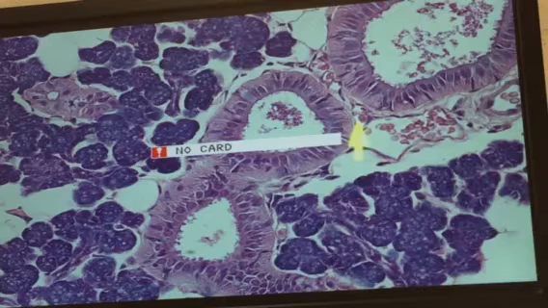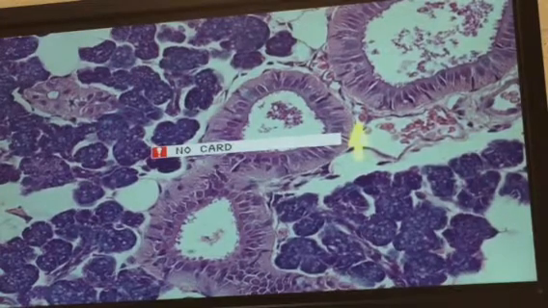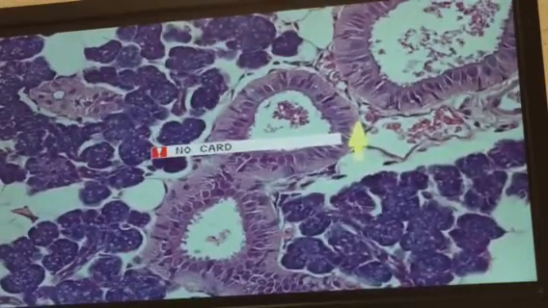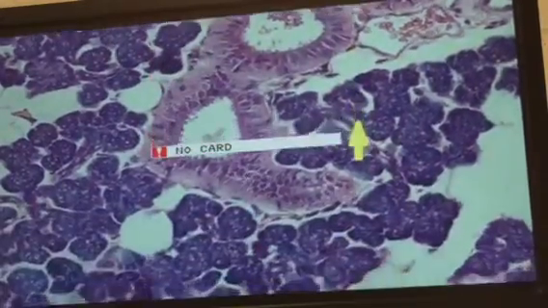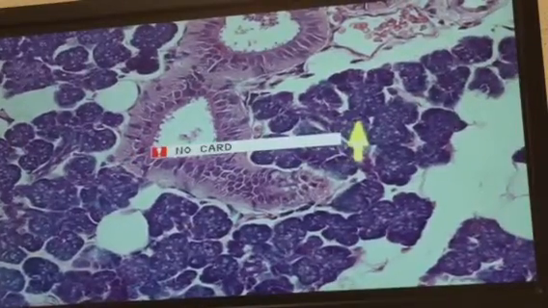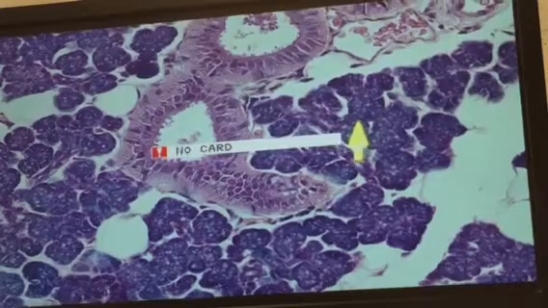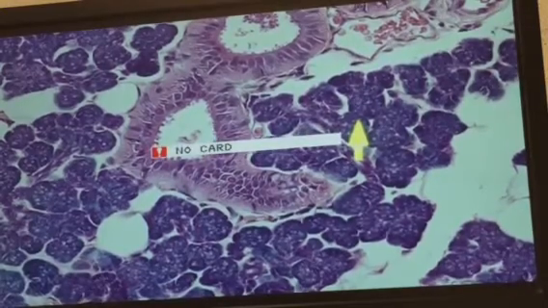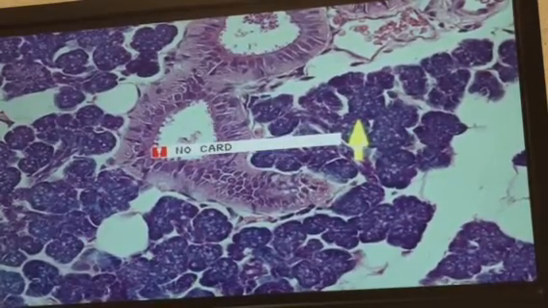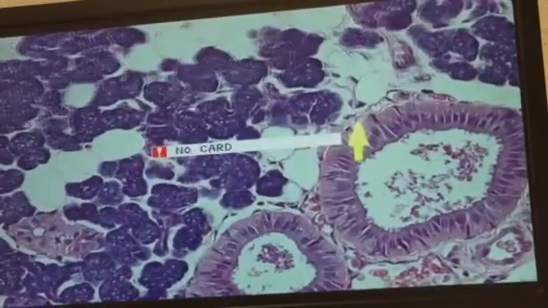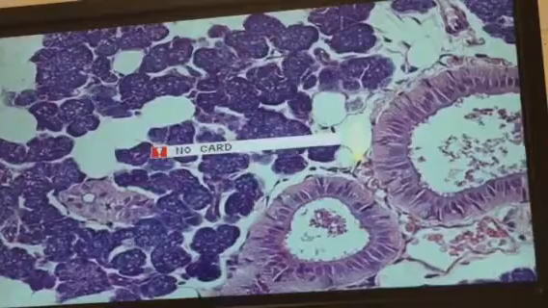Recall that this is going to be modifying the contents of the saliva. So the striated duct is intralobular in its position, and it will be larger than the surrounding acini that we see right here. And in this case, they are nicely basophilic with a kind of granular cytoplasm. They do not have centroacinar cells as found in the pancreas. Then we see some fat cells.